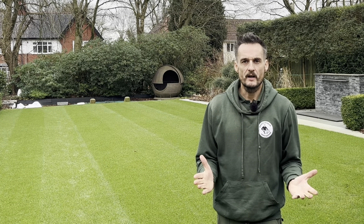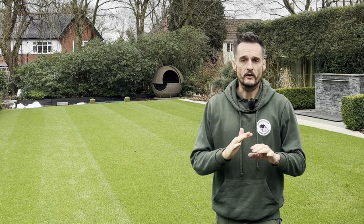Can I seed yet? Can I top dress yet? These are some of the questions I've been asked of late, and no, under no circumstance, much to do either of those things. But today what I'm going to show you are some of the things you can be getting on with to make sure your lawn is in the best condition when spring hits. So stay with me and we'll show you what we're going to do.